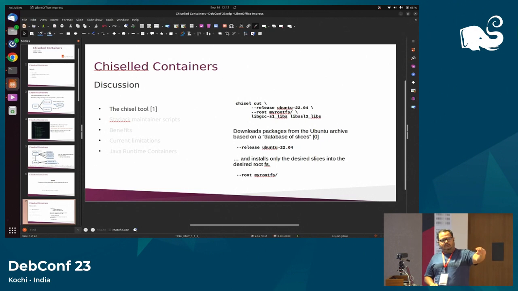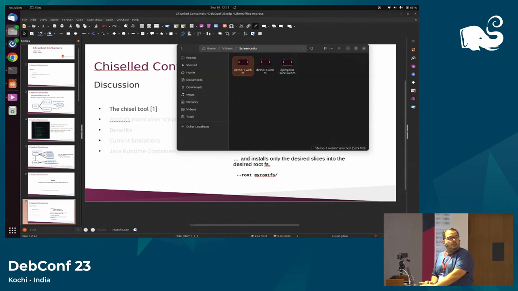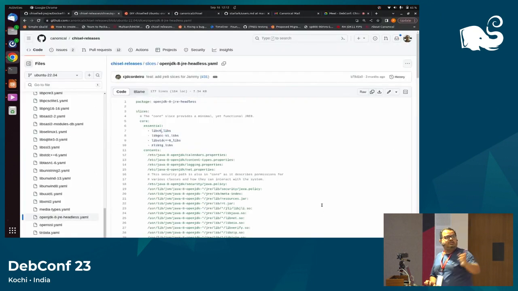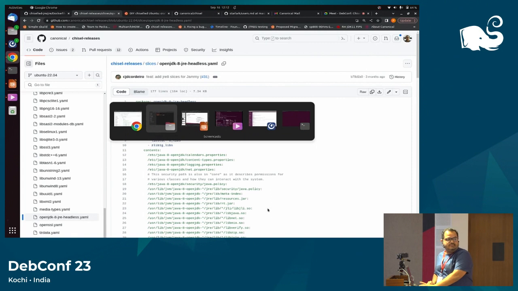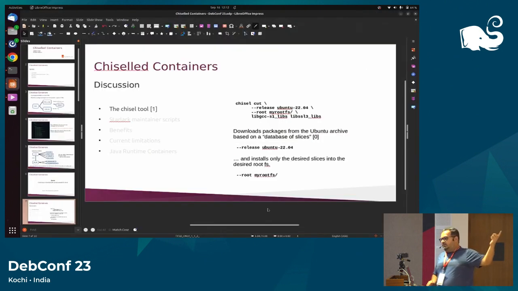Whatever is given as the --release is called a database of slices. The Chisel releases repo is the database of slices. In the Docker file that we used, we cloned Chisel releases and pointed to the directory where it was cloned as the database.